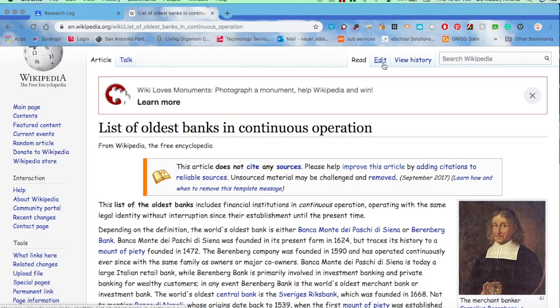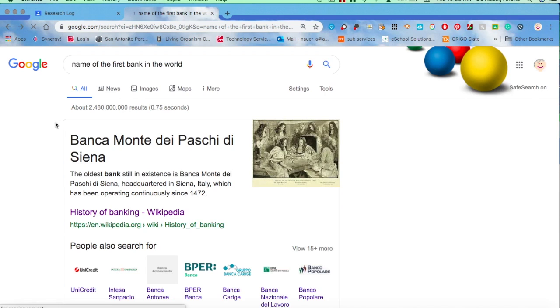If you go into edit in Wikipedia, you have to register, but any person could go in and add or change information in Wikipedia. Does any person mean that they're a good resource on that? So it kind of depends on the person who has added information, and on this one, we don't know where this information came from. So in this case, I don't think Wikipedia is a good place for us to go.